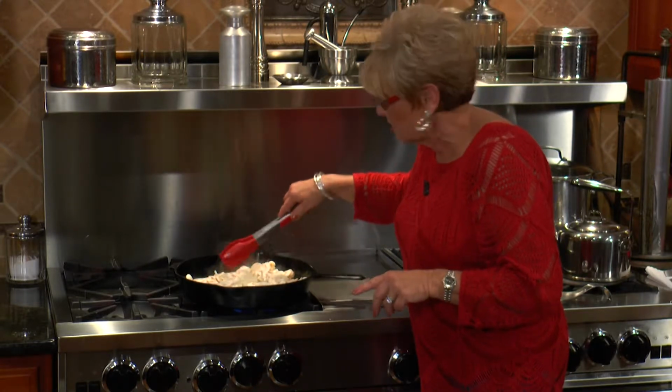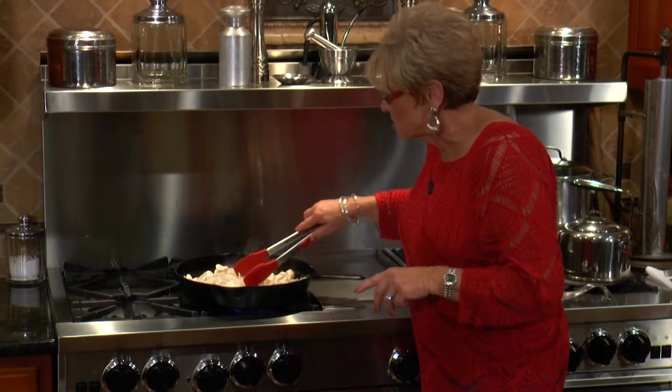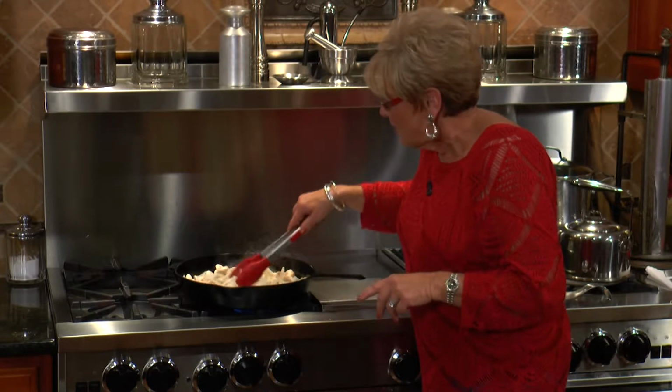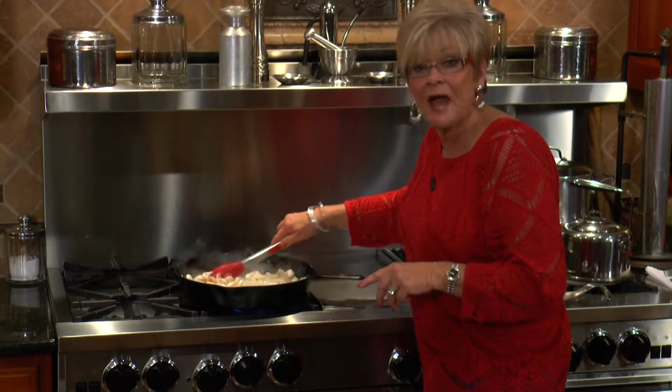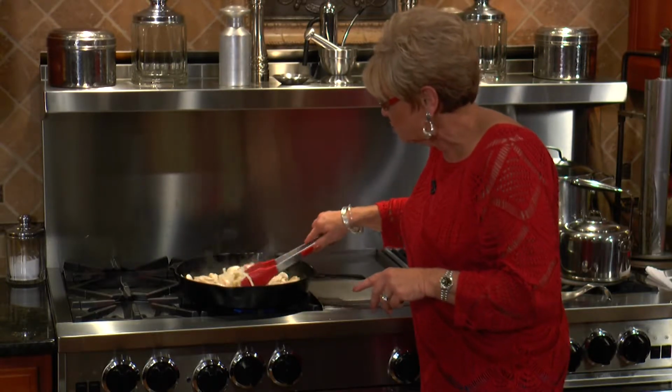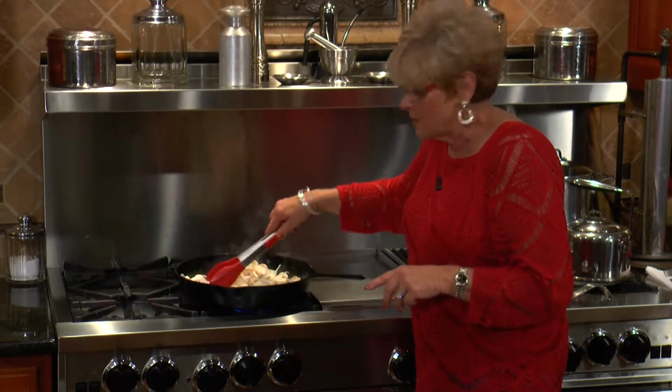Cheese didn't come till about the 1940s, and they used Cheese Whiz, not provolone. Provolone is a staple with it now, so I've got both. I've got some melted Cheese Whiz, and I've got some provolone, so we can make it the way we want to.